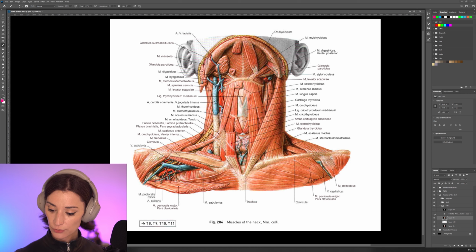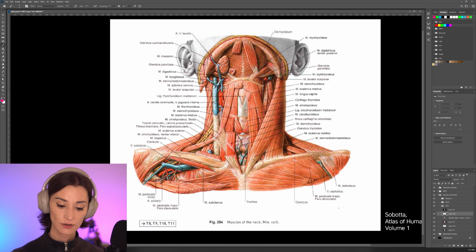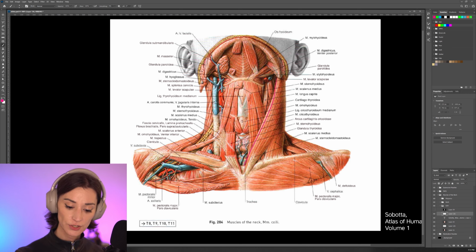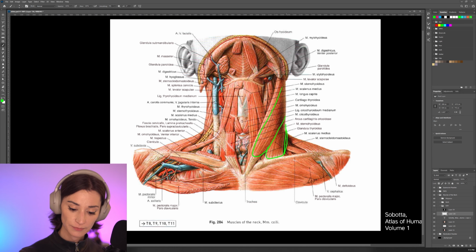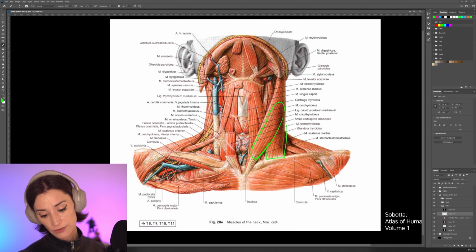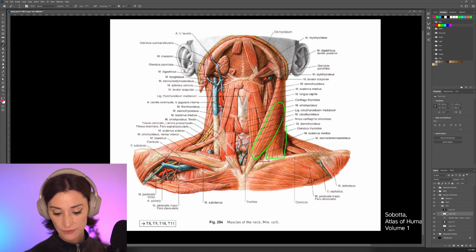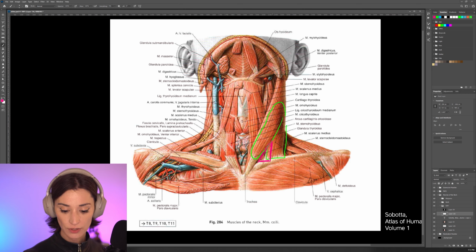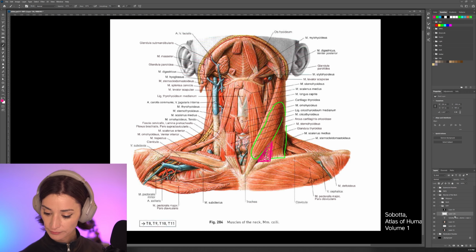From this particular reference, it's a bit easier to appreciate how there is a separation towards the insertion of sternocleidomastoid. You really start to have a visible separation between the sternal head and the clavicular head, and you start to get this kind of triangular fossa that gets created between the two portions of sternocleidomastoid.